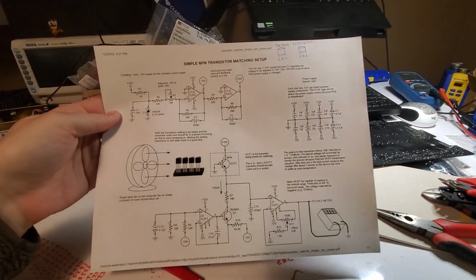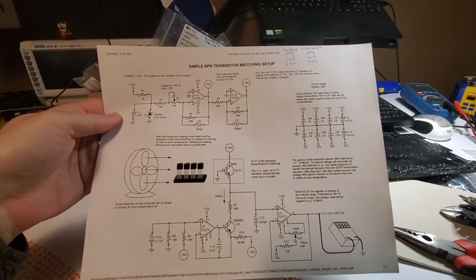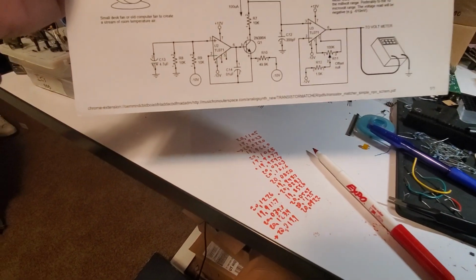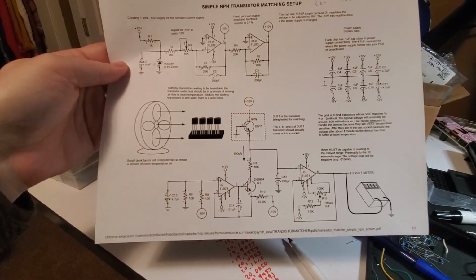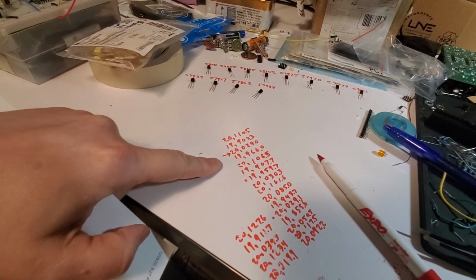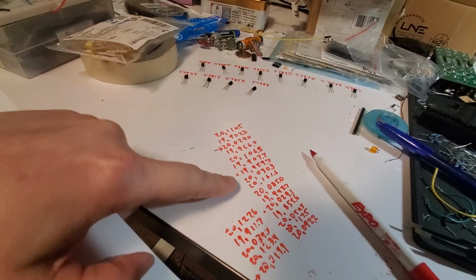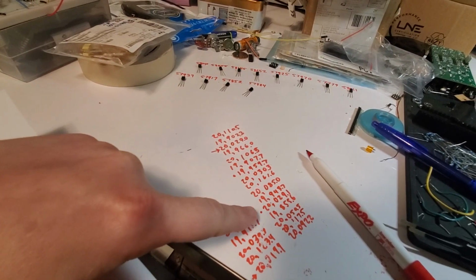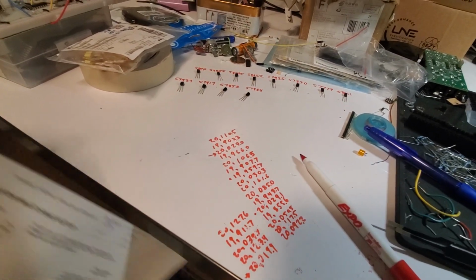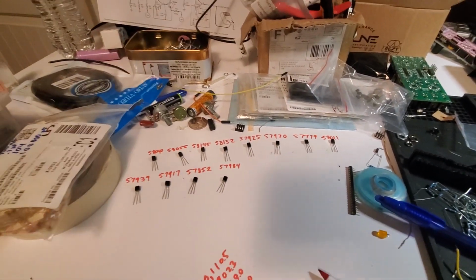So we're using Ray Wilson's from Music from Outer Space's circuit here. You need two 20 kilo ohm resistors matched super close, and I ended up going with 20,029 ohms and 20,029.1, so super close. Taking them out and writing down the values.